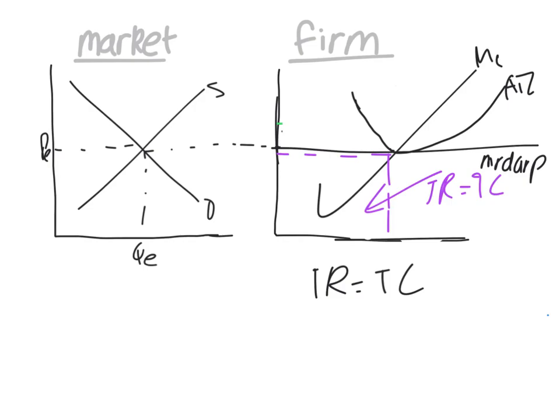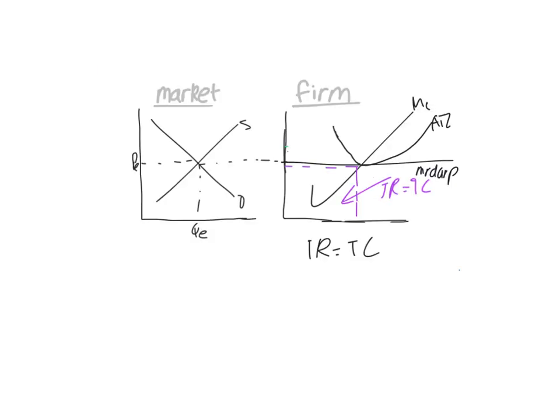The recurring difference in all these situations is where ATC lies. If ATC is above the Mr. Darp line, it is above the profit maximizing point, then there will be a loss. If ATC is below the profit maximizing point, there will be a profit. And when it intersects with the profit maximizing point, there will be zero profit and firms will remain. This concludes my Unit 3 review video on the relationship between markets and firms.